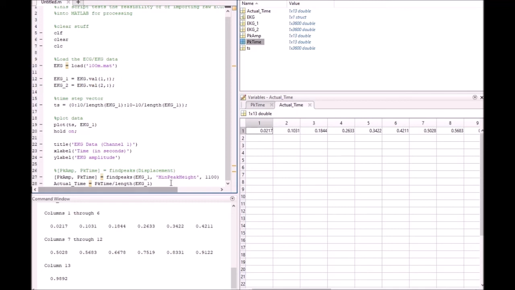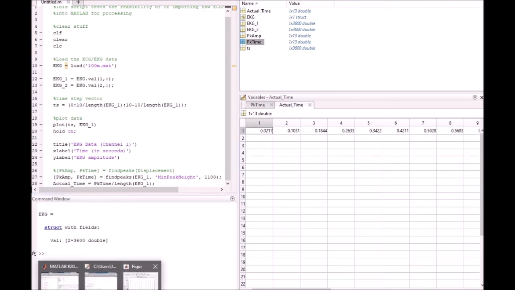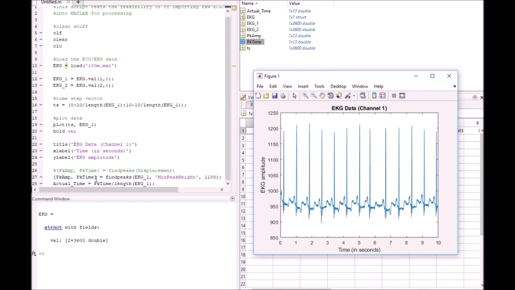Oh, I didn't suppress the data, so it's sticking out there. Let's just do that and run it again. Oh no, I didn't suppress this one either. Let's just suppress everything. Why not? Okay, cool. So now we have all of our information, and there you go. That's how you do it. You got your plot, and then you can count the number of peaks.